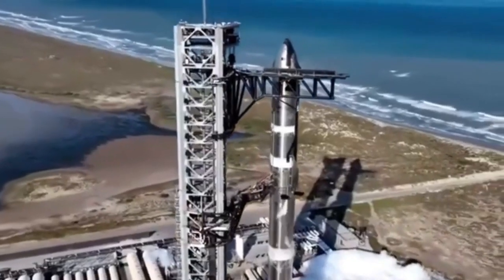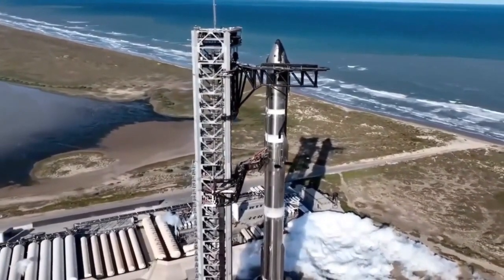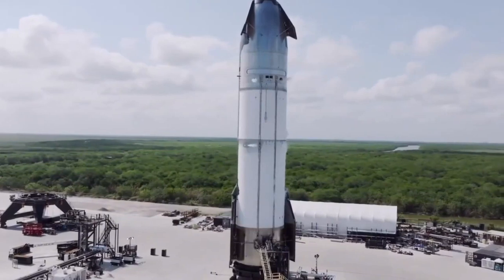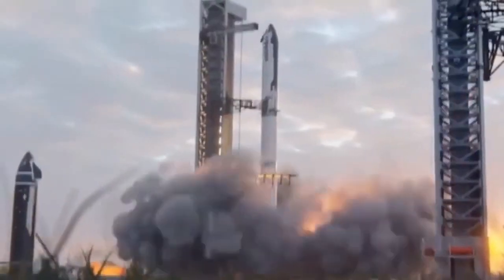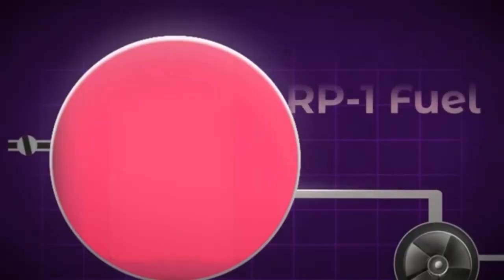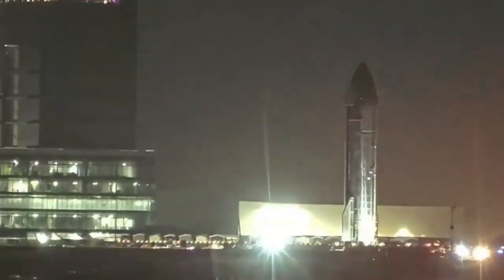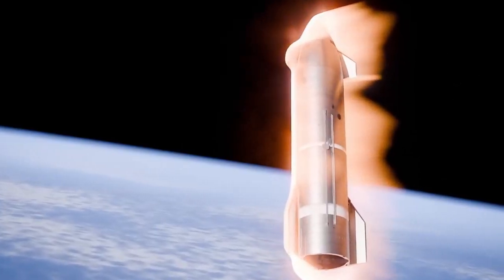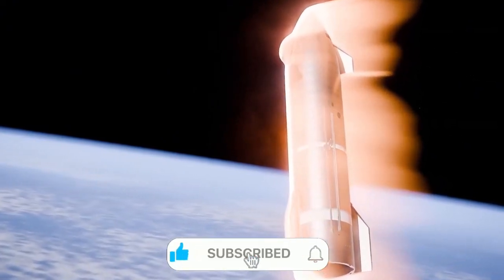This journey to Mars gained an unexpected boost with a groundbreaking discovery during routine scans of the Martian surface. Satellites detected vast underground caverns near the planned landing sites, a discovery that could revolutionize colonization efforts. These natural formations offer critical protection against radiation and extreme temperatures, making them an ideal foundation for sustainable living on Mars. The discovery of these caverns marks the dawn of a new era in space exploration.